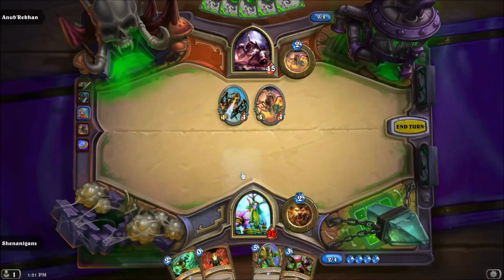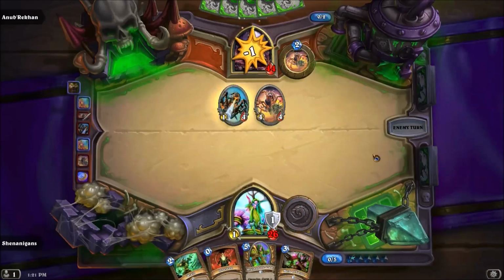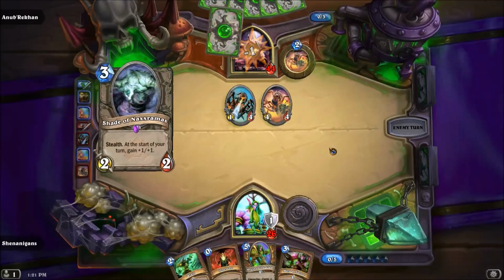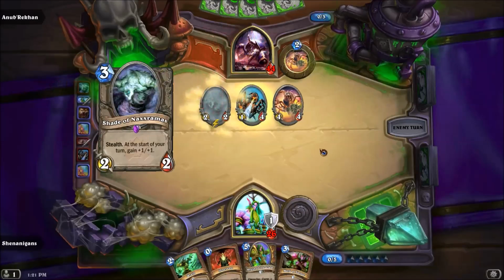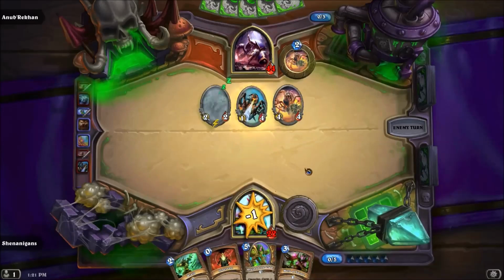If you have the chance to use your shapeshift, do so. The extra armor buys even more time. Just make sure you only attack Anub with your hero power. You don't want to take any more damage than you're already taking. If he has a taunt minion out, you can still use shapeshift for the armor, just don't attack.